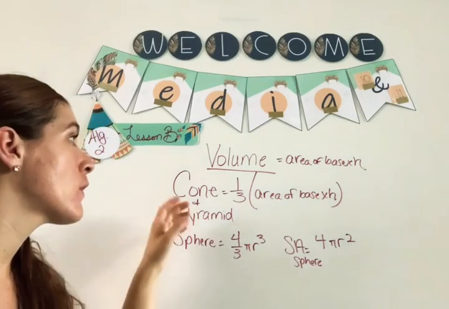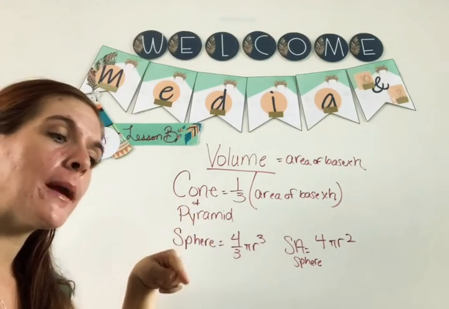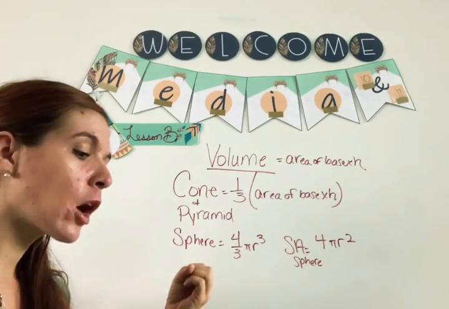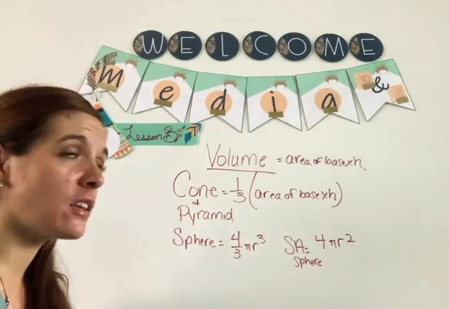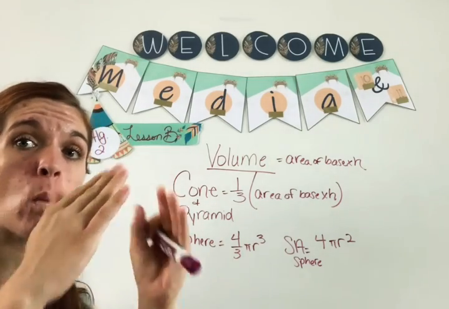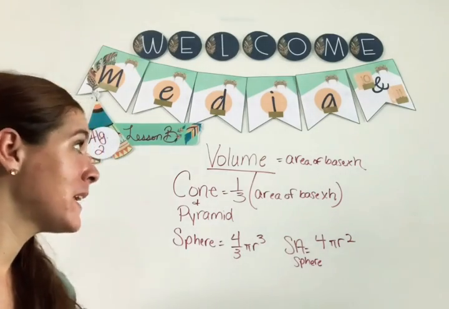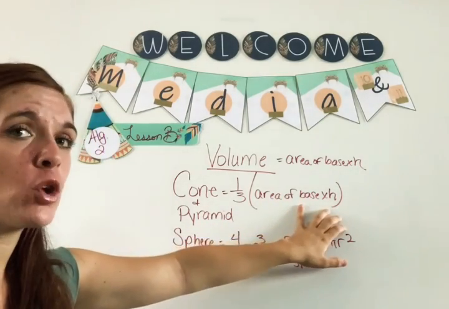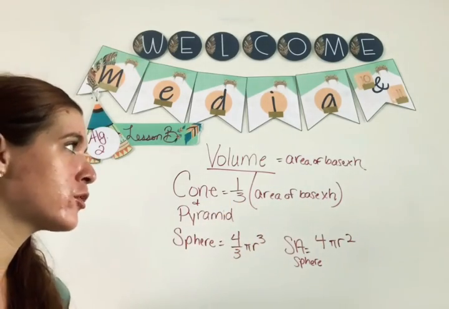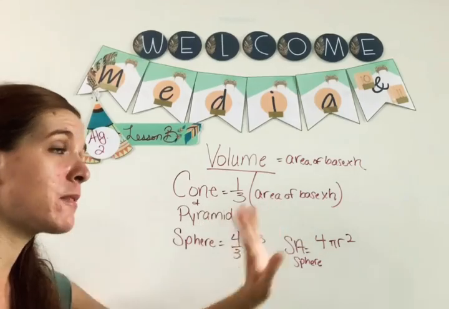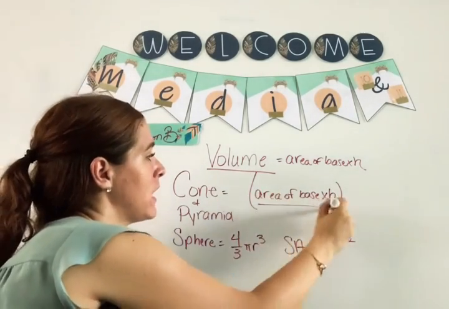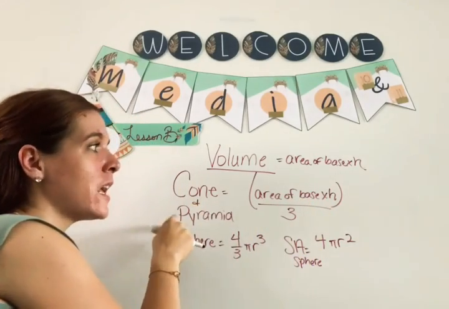Okay, like for instance, if you have a cone or a pyramid, look on page number 15. Cones or pyramids are just 1/3 of a cylinder, 1/3 of like a water bottle. Okay, you can stick a cone inside and that's only 1/3 of it. So that means that you have to take the area of the base times the height, the normal volume formula, but then you have to divide it by 3. Or multiply it by 1/3. So you can write this either way. You can write it 1/3 times area of the base times the height, or you can write area of the base times the height divided by 3. And either way, that's gonna give you the volume of the cone and the pyramid.